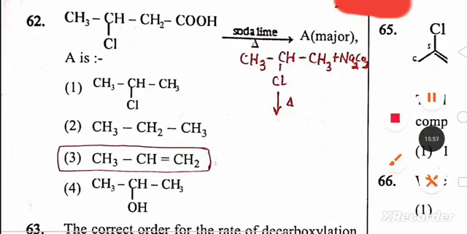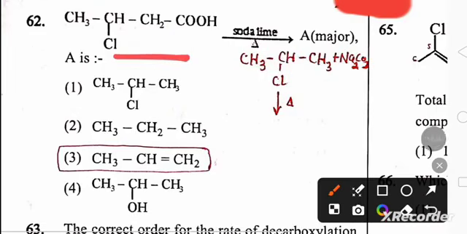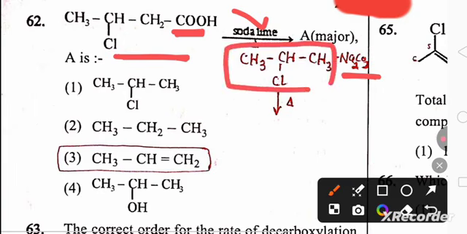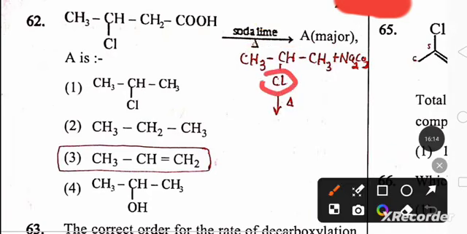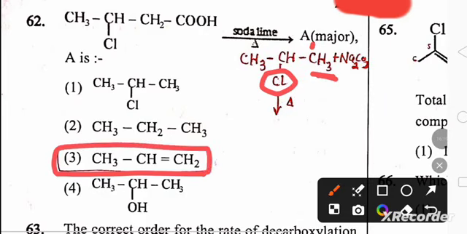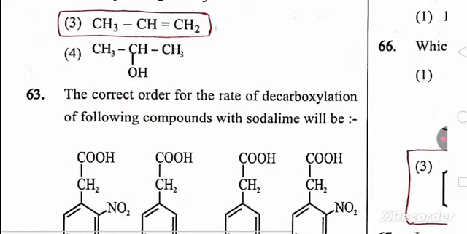Let us move to the next question, children. We have 3-chlorobutanoic acid. When it is treated with soda lime, NaOH and CaO, there is a decarboxylation. This carboxyl group undergoes decarboxylation to form sodium carbonate, and we will get 3-chloropropane. So this 3-chloropropane, when heated, there is a release of HCl, chlorine from the second carbon and hydrogen from the first carbon. So there is a generation of a double bond between first and second carbon to get propene. So option 3 is the right answer for this question.